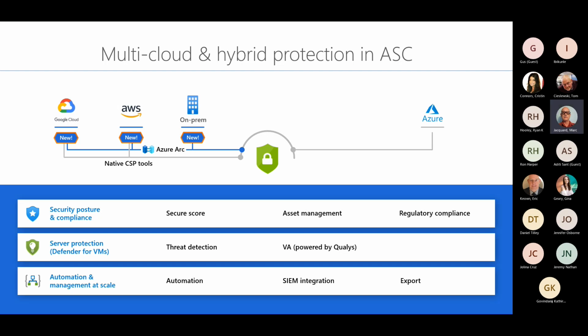We're going to have a secure score, which you don't have if you're not pulling that information into Defender for Cloud. It's going to do threat detection. It's going to use that Qualys scanner to evaluate those systems to say, hey, it's missing a patch, or hey, there's something that you need to do. This isn't secured, right? It's going to help you automate. You can do SIEM ingestion, SIEM integration with automation at scale.